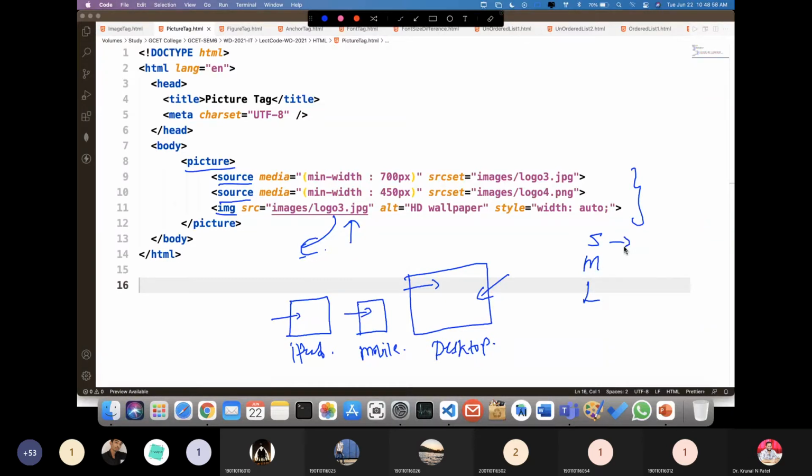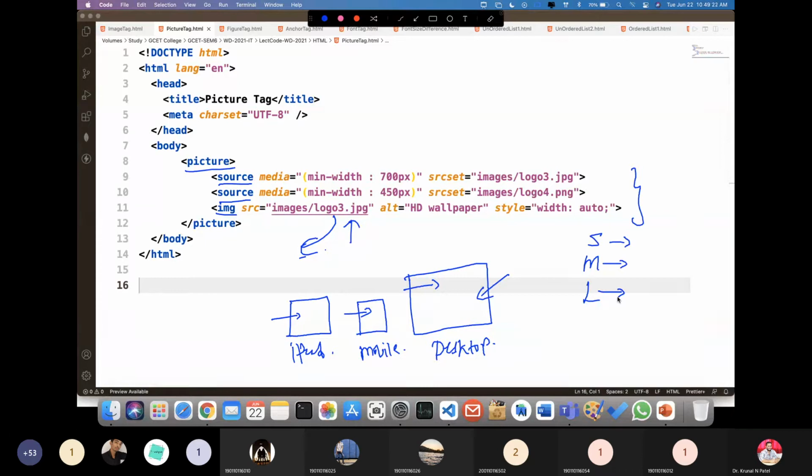The small logo is for small screens, medium is for tablets, and large is for desktop. So I need to have three images, each with a different desired resolution. We can create them with Photoshop or any photo editor tool.